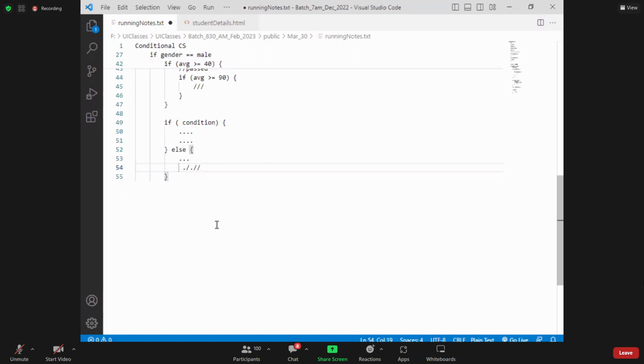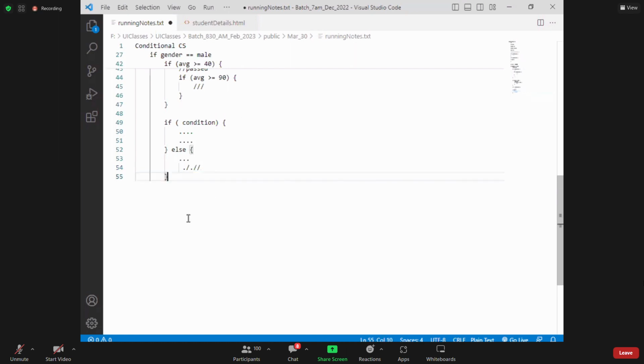What I'm saying is, earlier, in order to execute the second block, we are checking the second condition. But now what I'm doing is, if this condition is false, I directly go to line number 53 and I will execute 53 and 54 over here. The advantage is I'm checking the condition only once.